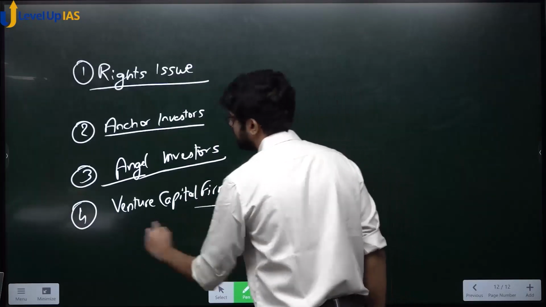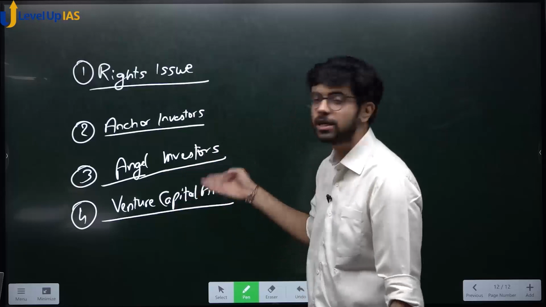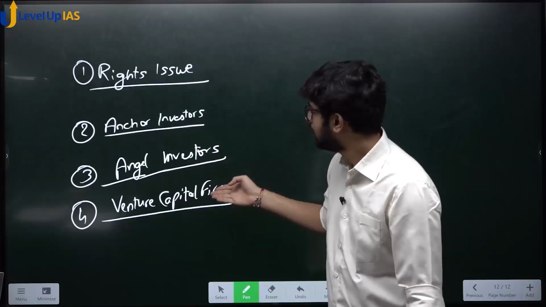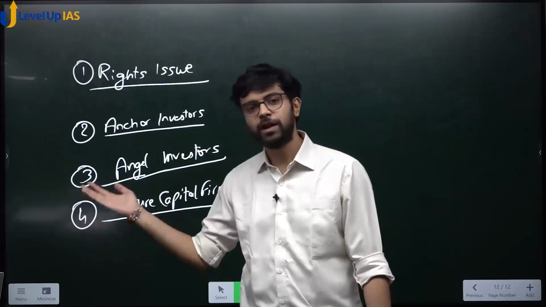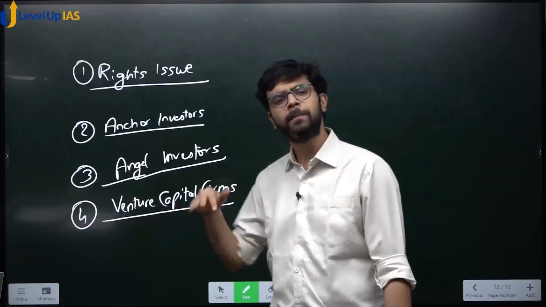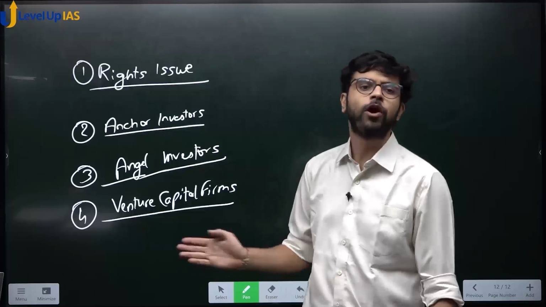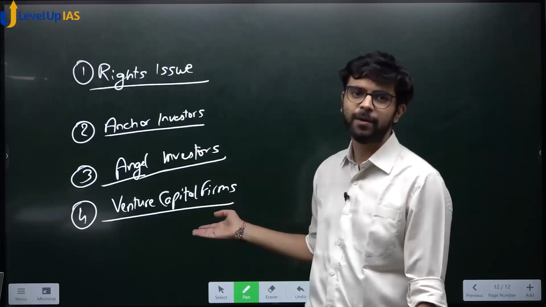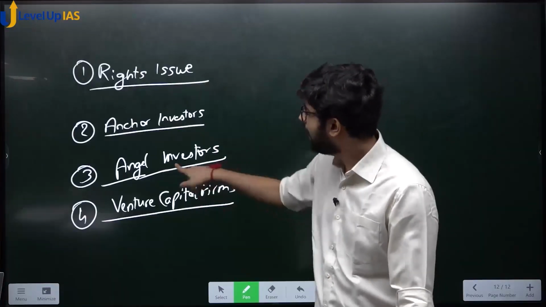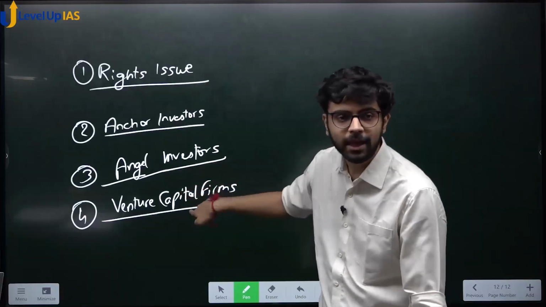These are not individuals. They might be, might not be. But their whole business is to invest in some firms to gain profit as they grow big. And when they go public, normally venture capital firms pull out. Pull out means they sell their shares to the public. Take them. And they sell their shares at a higher price. Okay?